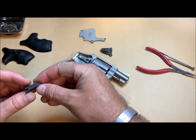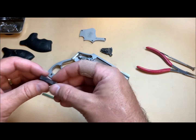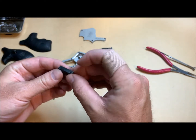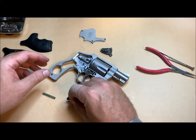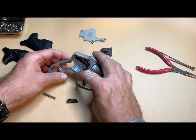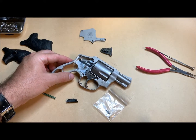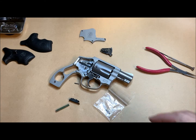One of the things Scott says on the video, I may try in the future, is if you want to take some fine grit sandpaper and touch up that surface right there as well as this surface right here. This is where the rebound slide contacts down here and on the inside of the frame. Give you a little bit smoother pull. So we'll go ahead and put her back in.